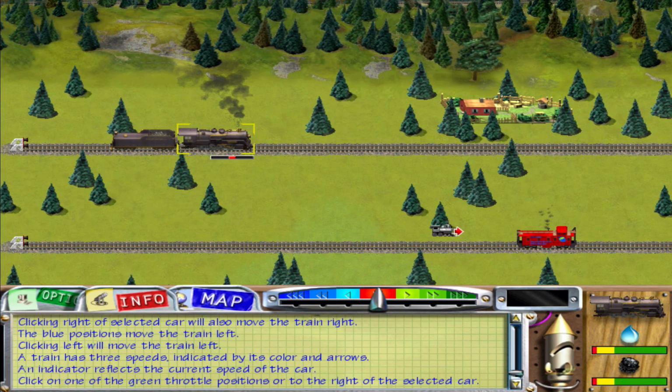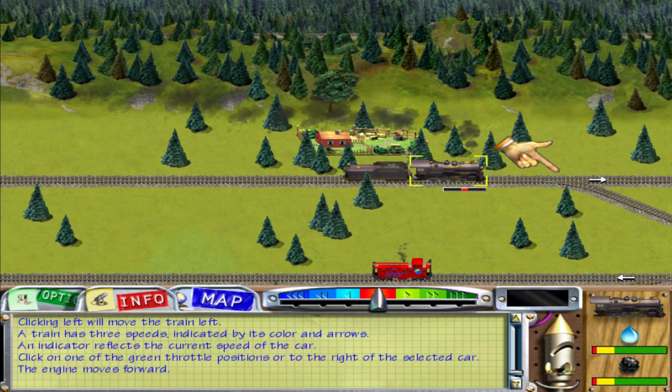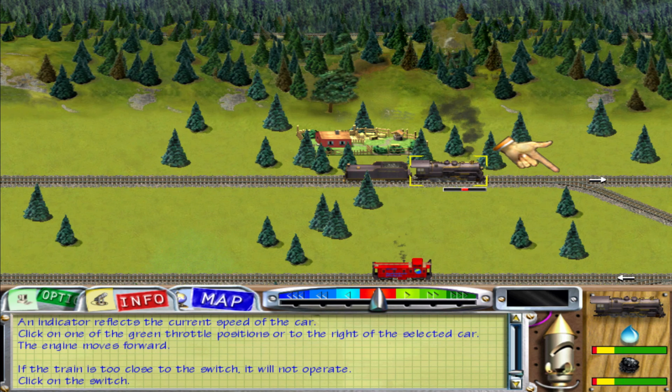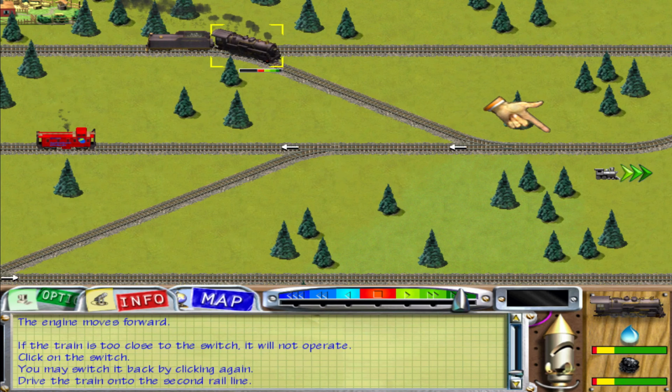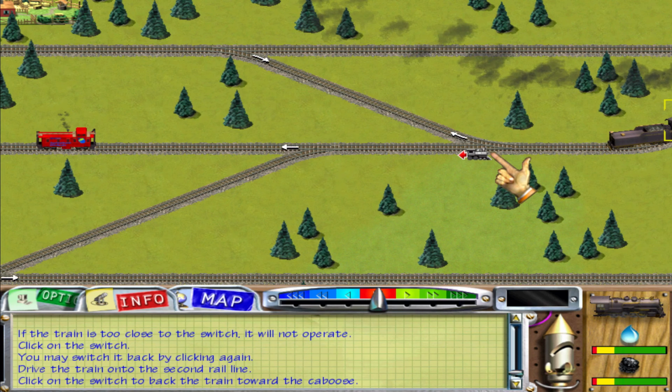Now, let's learn how to switch the track. If the train is too close to the switch, it will not operate. However, here the train is properly positioned. Click on the switch. If the position changes, you may switch it back by clicking on the switch again. Now, drive the train onto the second rail line. Switch the track so that the locomotive will back down the second rail line.